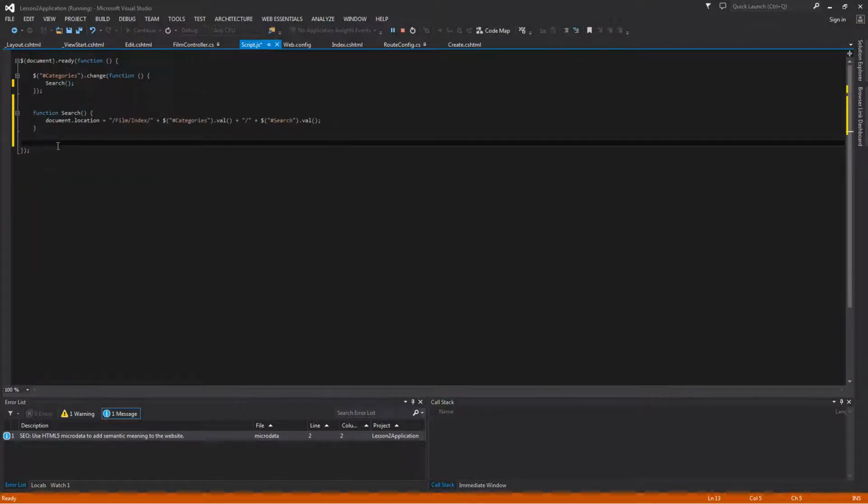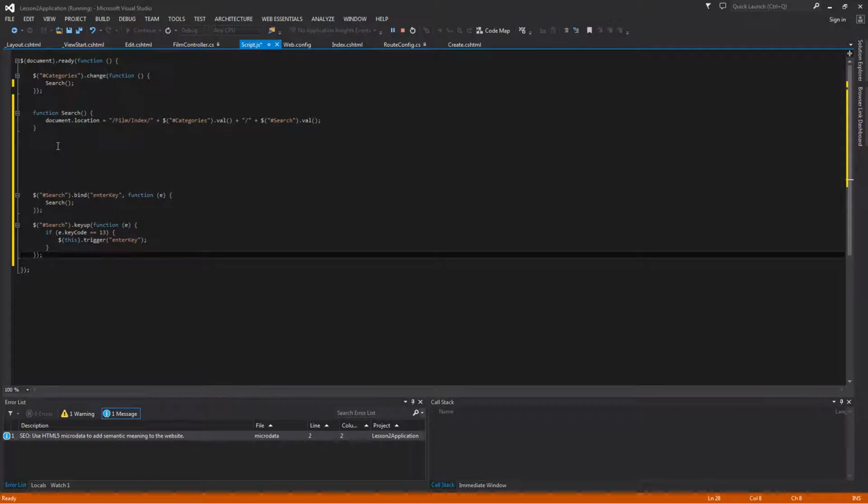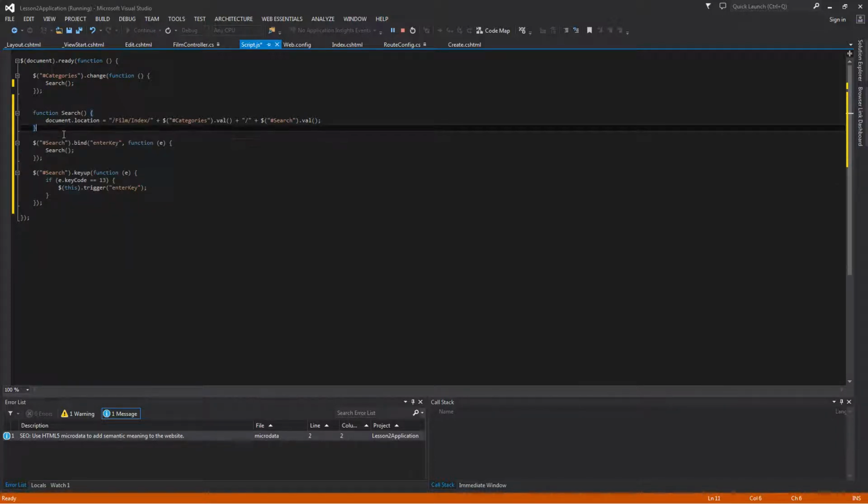What I'm doing here is, if the value ever changes, I'm going to call the search function, and the search function will also take into consideration the search inbox. But I also need the call to happen when someone inputs the enter key, so I also call this function as well. So I'm calling it from two different places. That's all you need to do here.